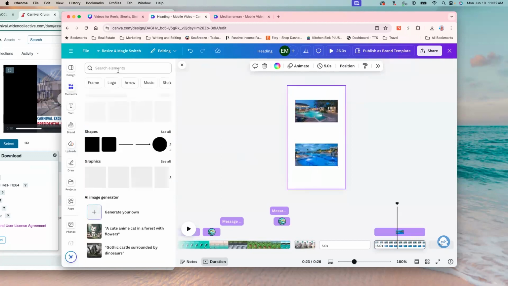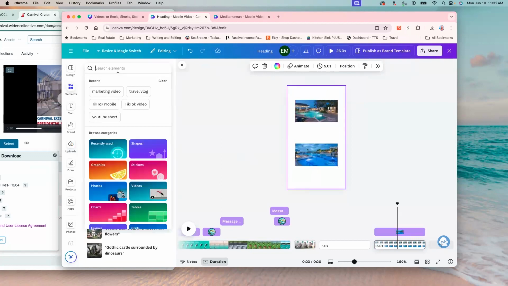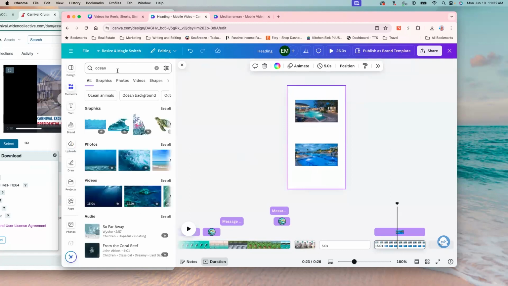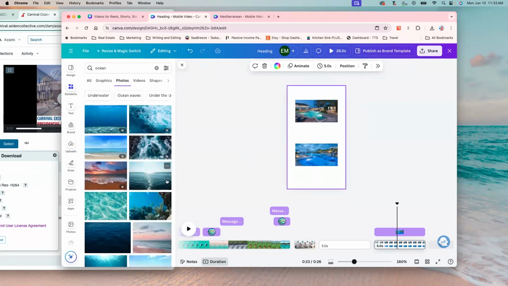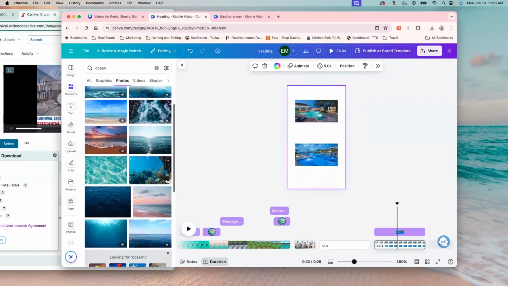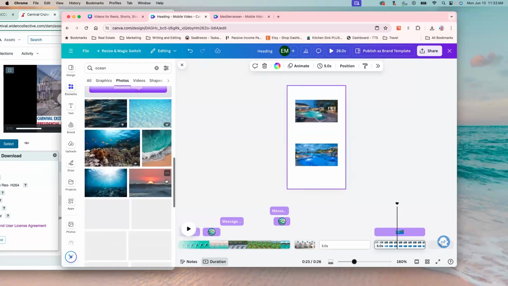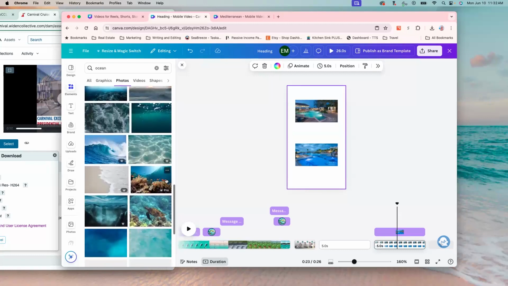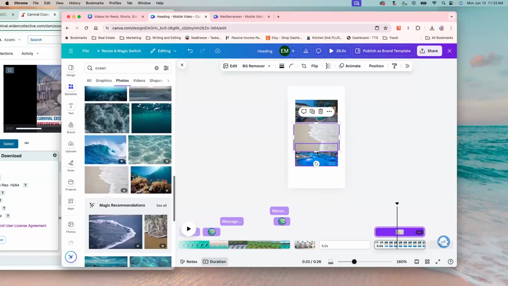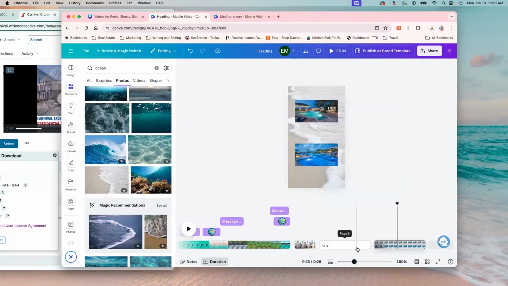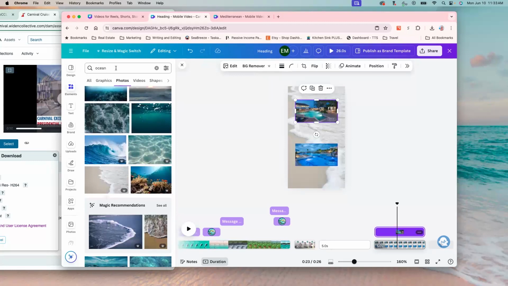Let's give it a background of... See how that one looks. Right click, make it background. That works. Okay, let's say I want to give these a frame.